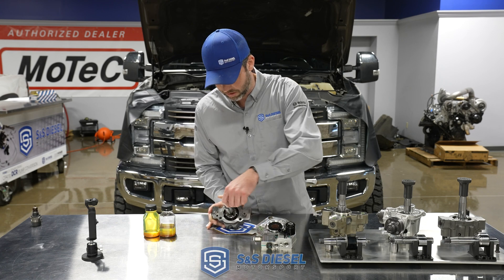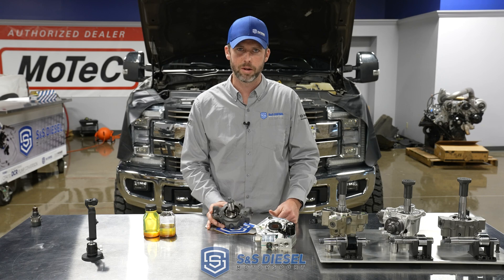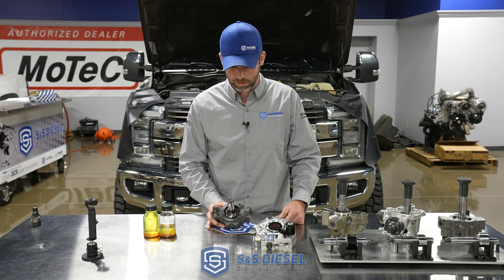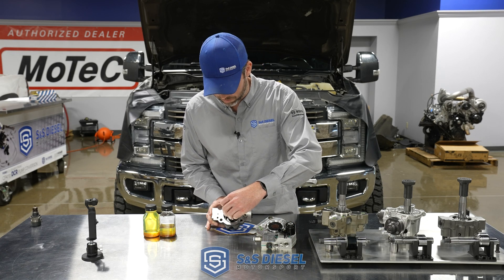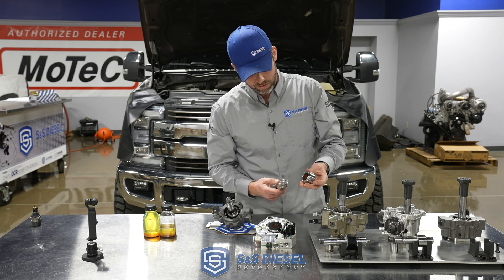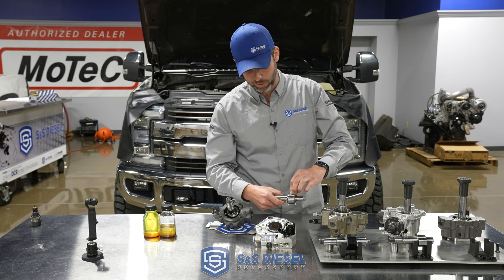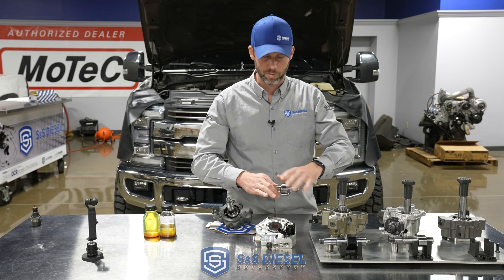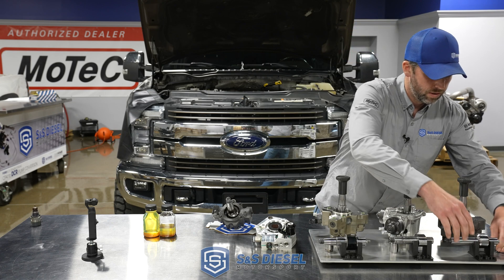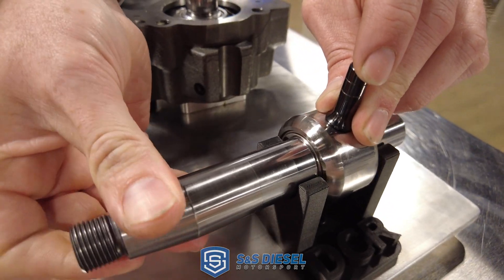The performance is great and, because of the design, it's not going to be sensitive to failures. We've shown previously the mechanics and architecture of these pumps — really all we're trying to do is educate people as to how these different things work. It's your truck, your money, your livelihood in a lot of cases, and it's important to know how those things work. You can see in this case there's a nice big bushing contact patch, and as there's lots of load generating the pressure and flow, it spreads all that load out over a wide contact area.